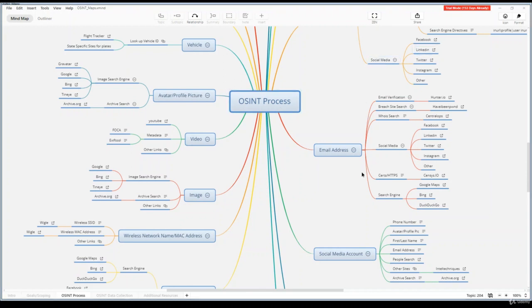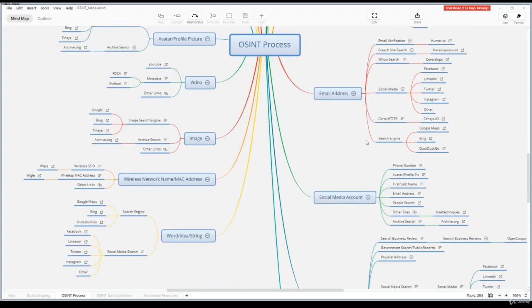And then apart from the social media, if I just talk about the email address, which is similar to the username search, what you can do if you get an email address is first cross-check the email, whether it exists or not. And after the validation that this email actually exists, I will check whether it was previously hacked or not.